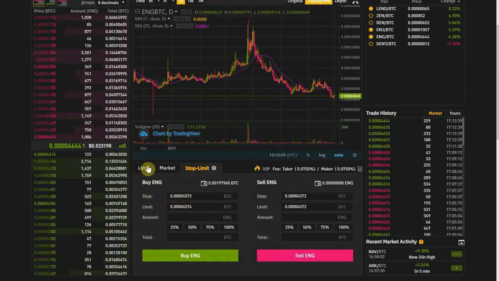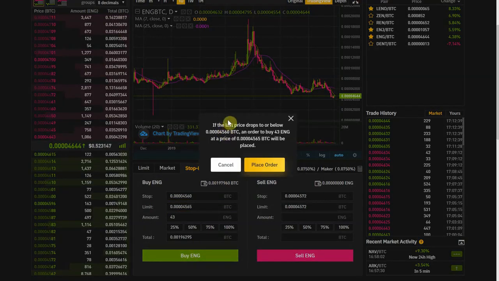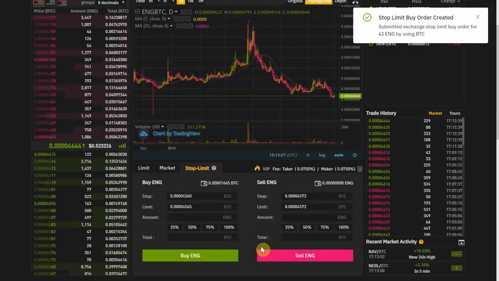So the only difference is that the limit and the stop limit, you have to select like a target, which is called the stop, and then you decide which limit order you want to place. And again, it's the same thing. It's even lower. Oh, they actually explain, if the last price drops to or below 4,560, an order to buy at the price will be placed. Okay, so I should have just placed the order and let you read this. I think it's pretty clear.